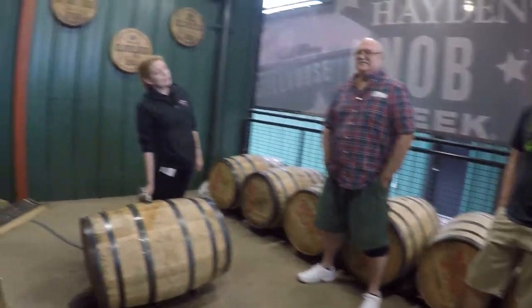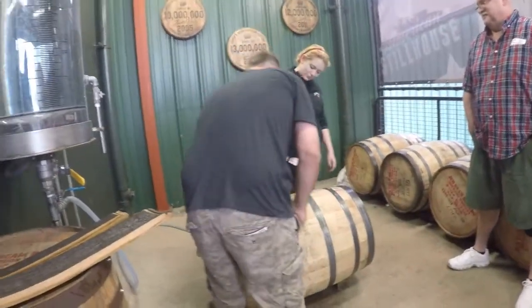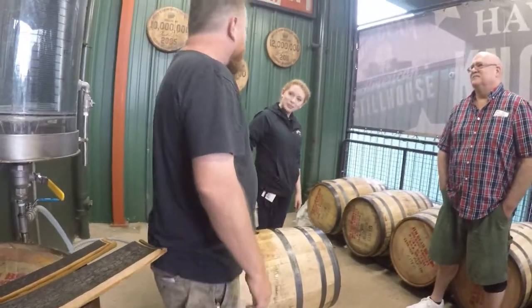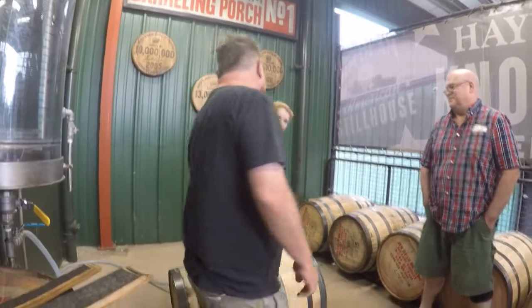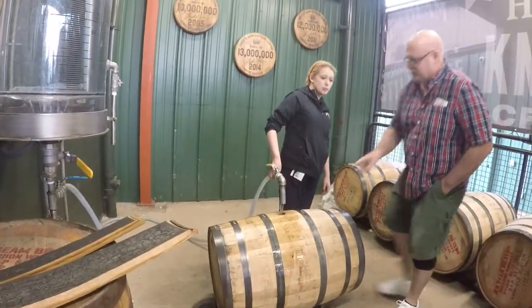Get an over-21 volunteer. Know what 125 proof tastes like? All right, stick a finger in there. Double check that for me. 125 proof? Yeah. Good answer. There you go. Well, let's try that. That is 125 proof Jim Beam moonshine, or our unaged bourbon, right there.